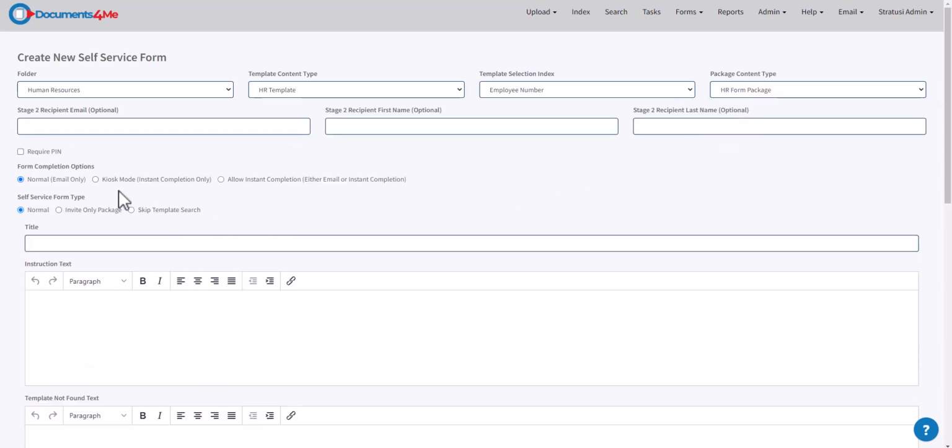Choose whether or not you'd like to require a PIN to access the forms. Set your preferences for form completion and form type. Give your self-service form a title and insert the text you'd like to appear in different areas.